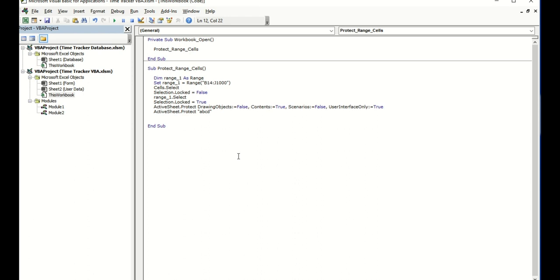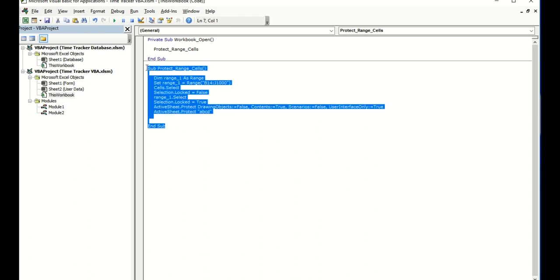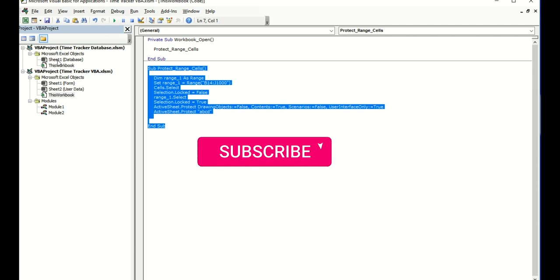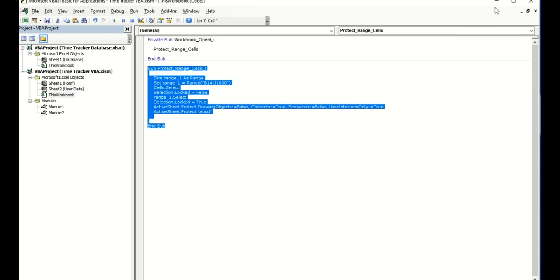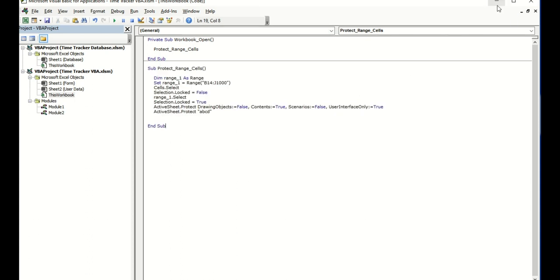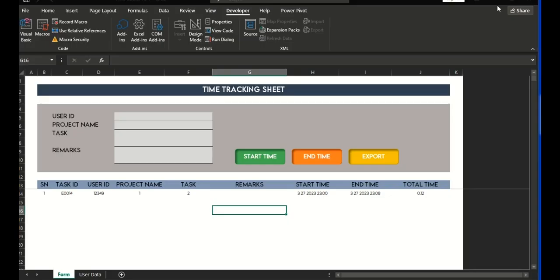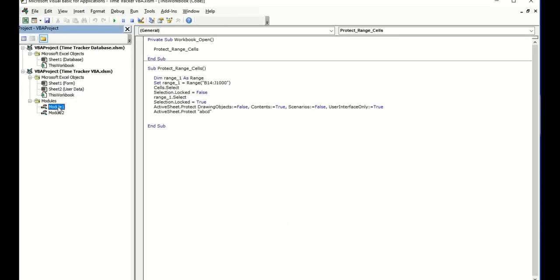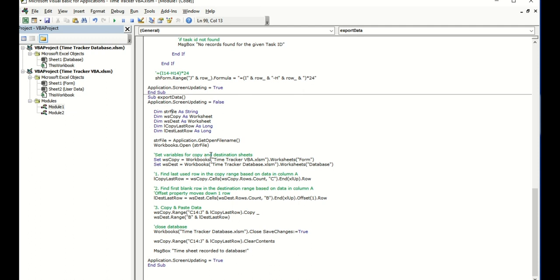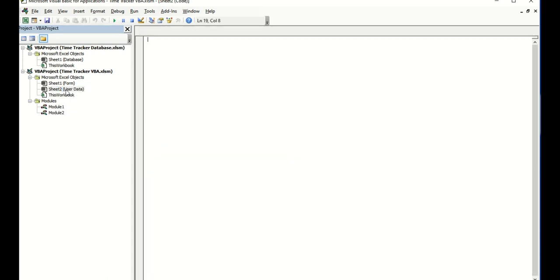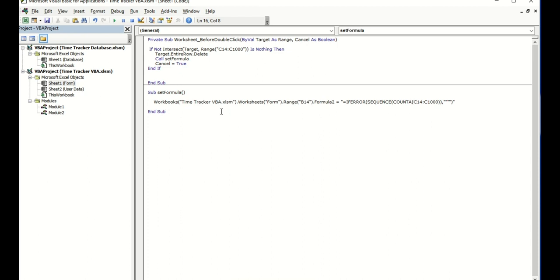And, what else? So, you can do the same here sa ating database, para whoever has access to the database sheet, they will not be able to tamper the data saved to that workbook. And I think, let me check if we're done. So, basically, yeah, that's it.